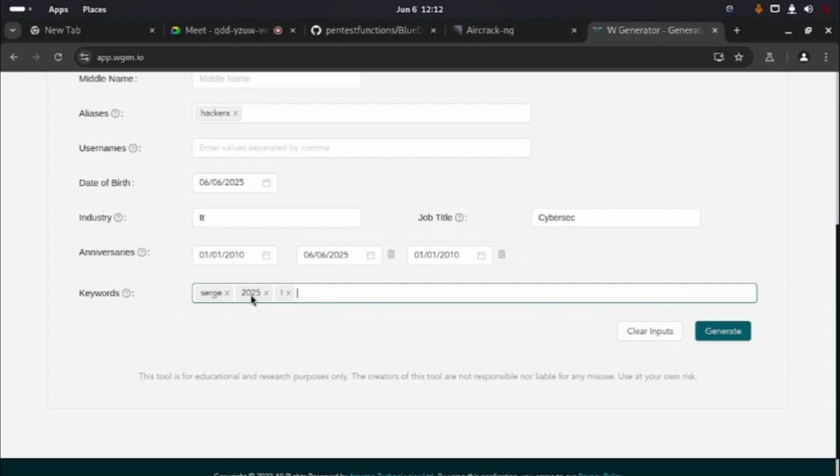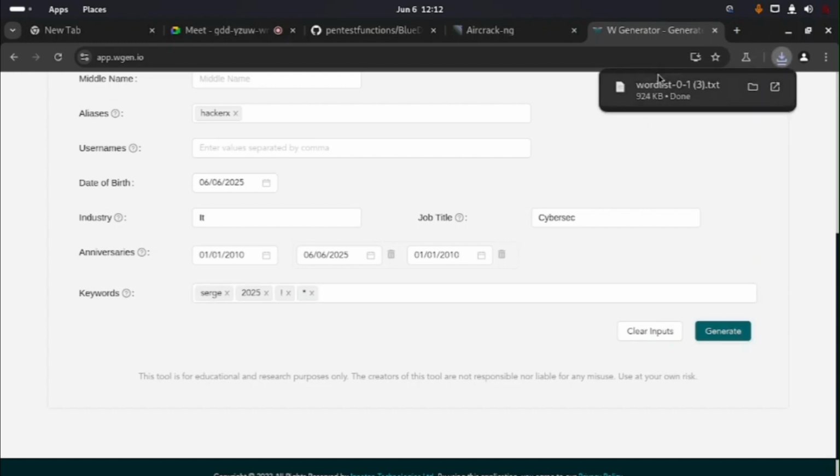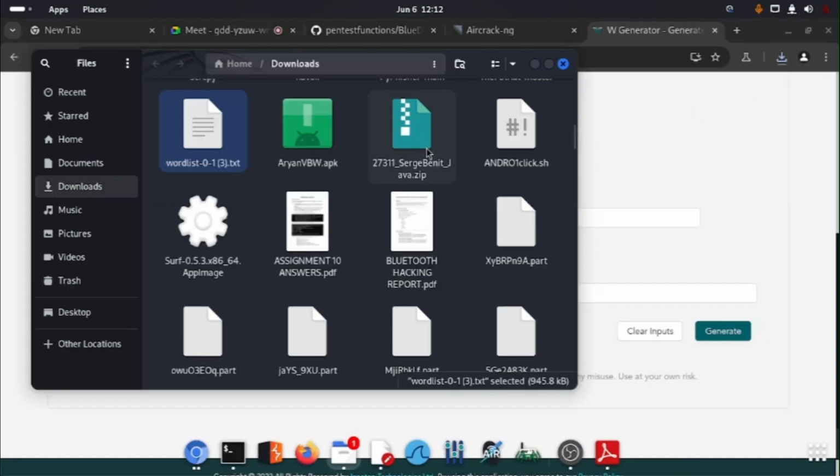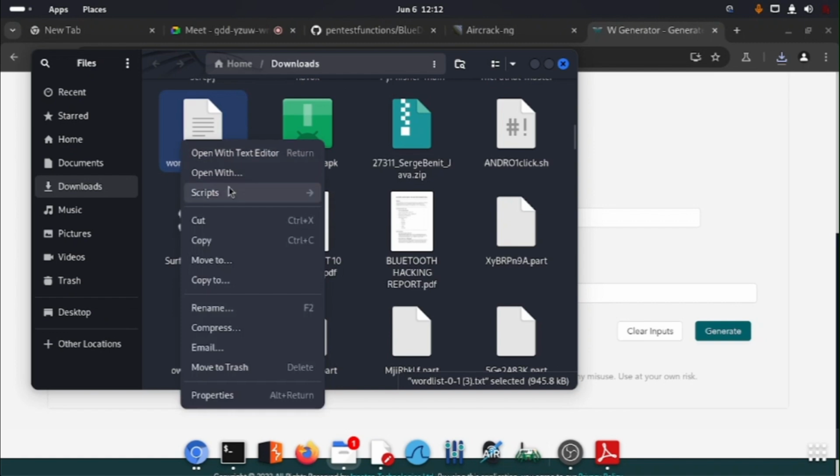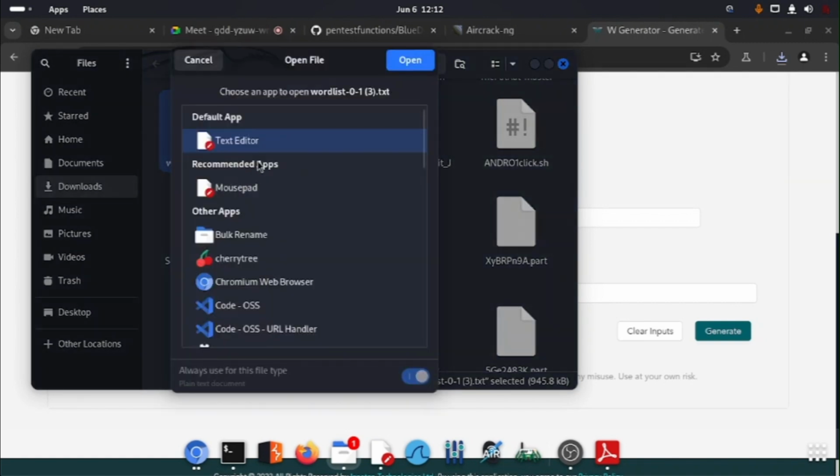Another thing is that let's put some characters and symbols there. Just put anything you want in keyword. Let's hit generate, so you can see that we are able to generate all possible passwords we can use, cracking the handshake we captured from that canal box access point.